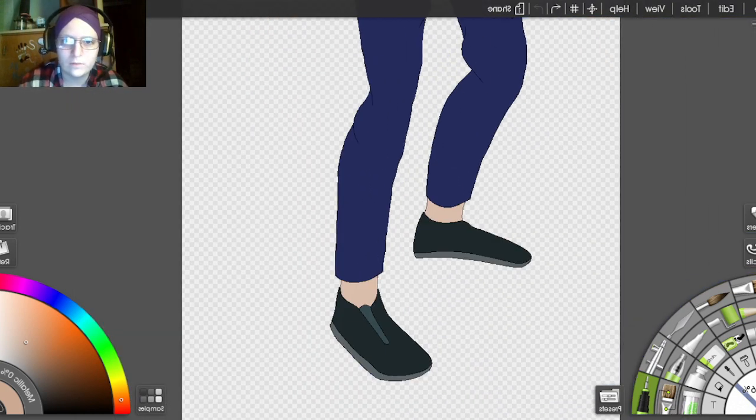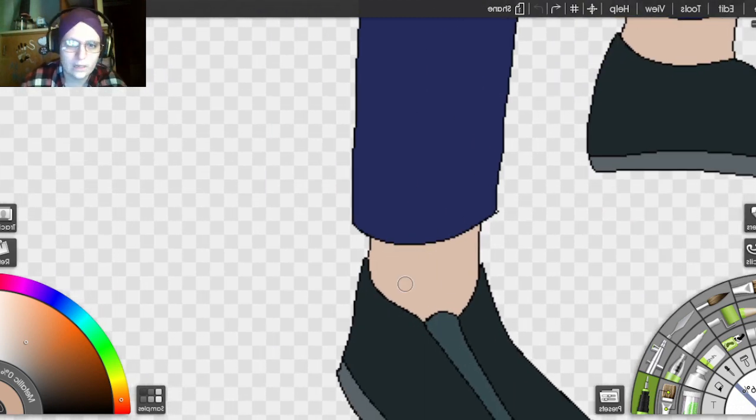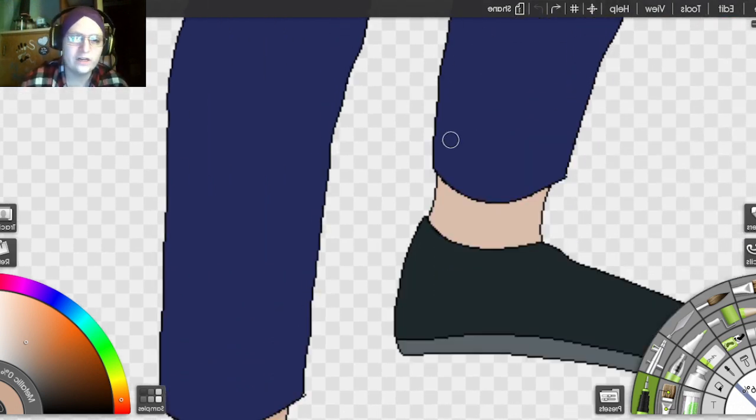There we go. On the feet, and then I will make it a darker shading, because either I'm starting to get used to the color too much, or it genuinely is too light of a shading. But it is good for natural shading for now. It's a good starting point. So now I'm going to darken that up.